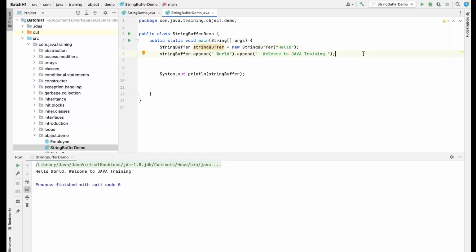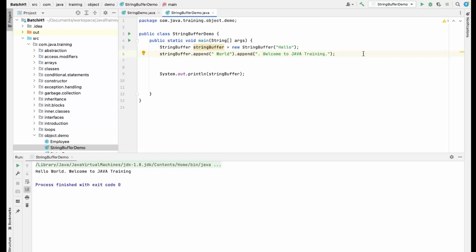So this class is basically similar to the string class, and it has the same methods as the string class, but the objects of the string buffer class can be modified. And that is the benefit of this.